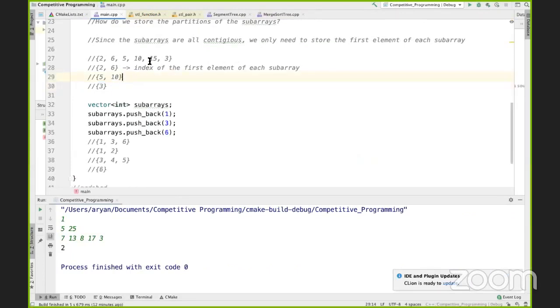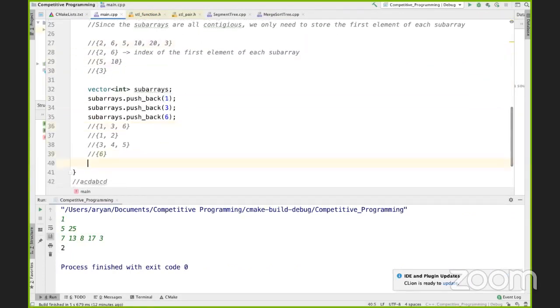So let me go back to 20. Now, for the second type of query, we need to output the first element of the subarray of index k.